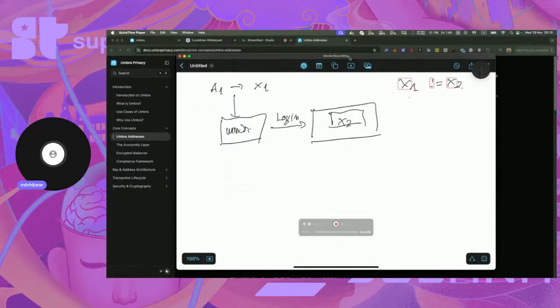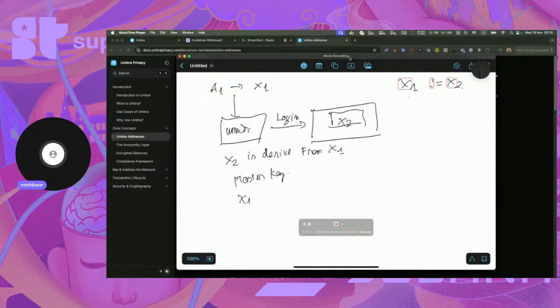Based on the Umbra document, X2 is not a custodial wallet; it is derived from X1. How can it be derived? Based on the document, we have the definition of the master key.